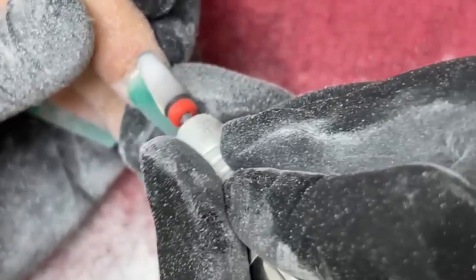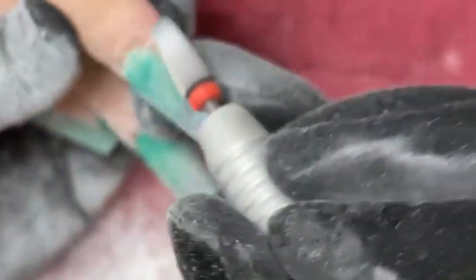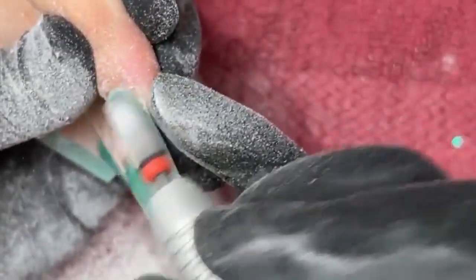And the cuticle work usually takes about 5 to 10 minutes also, depending how much, if you flush your cuticles well enough. If you flooded your cuticles and you have to drill a lot, then yeah, of course you're gonna spend more time. But if you flush your cuticles really well, you don't have to really do all that.